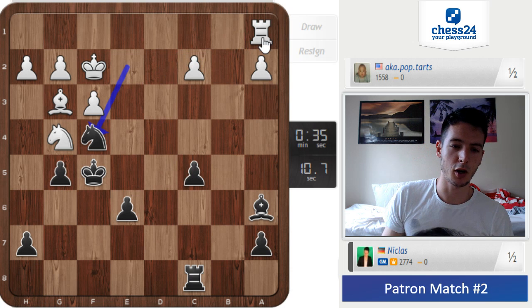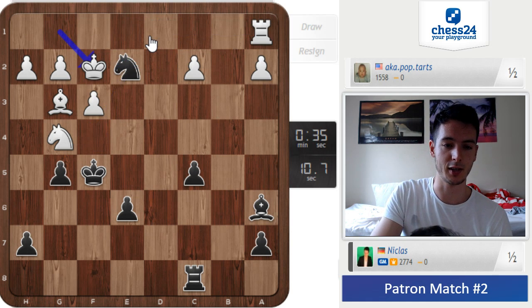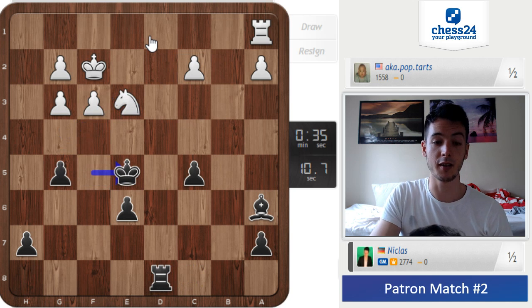But now probably white can play rook d1. I want to come first, putting my rook on the d file. So that's why I took on g3. Played rook d8 now. Knight e3 check, king e5 here.